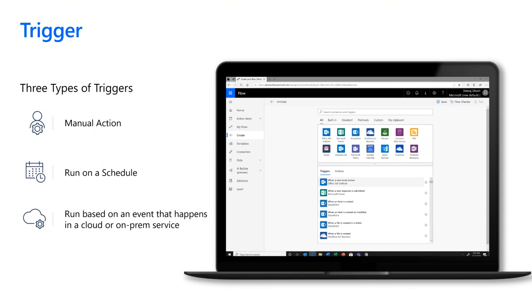And these event-driven triggers are probably the most flexible. You can use them to configure your flow to only run when an event in a cloud service happens. So this could be maybe a new member being added to a team in Microsoft Teams, or a new item being added to a SharePoint list, or even a new shift request coming in shifts for Teams.